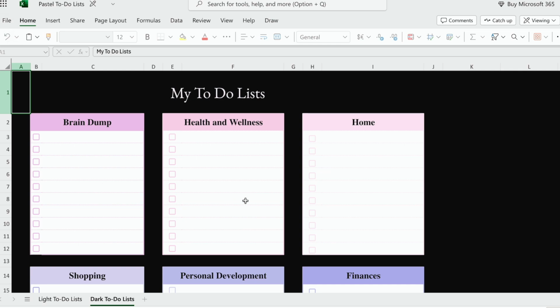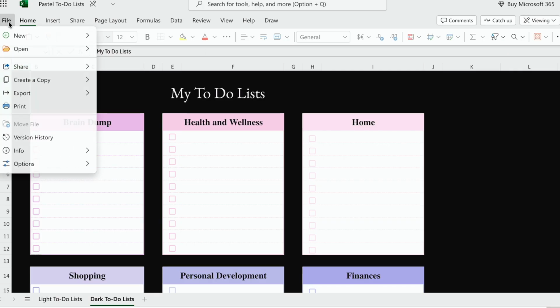Don't think you can just start using it, because if you notice in the top right, it's for viewing only. So again, we're going to go to File, Create Copy, and I want to point out we are not going to create a copy online. You're welcome to try it, but when I tried it, it gave me an issue saying that the file didn't exist, even though we are looking at the file right now. So instead, I'm going to ask you to download a copy of the file.